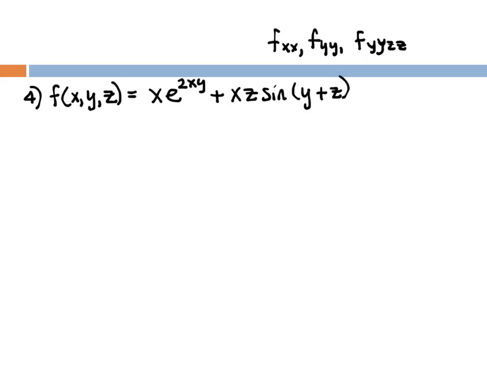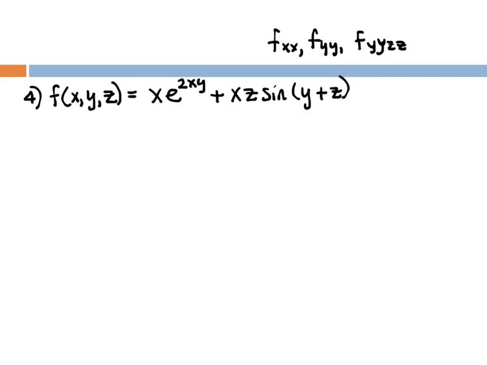So notice there's actually three first partials we could find here, right? We could find an f sub x, an f sub y, and an f sub z. But this problem does not require me to do all three of them, does it? I really do not need to find f sub z. It wouldn't hurt me to do so, but I'm not asked to do so. There is a z down here at the end, but it's only after I've done the f sub y portion of the problem. So don't do more than you're actually asked to do.